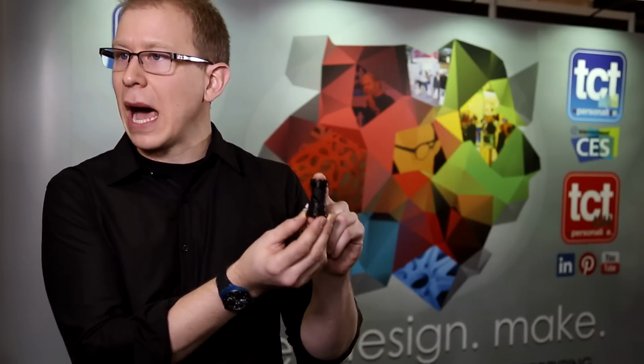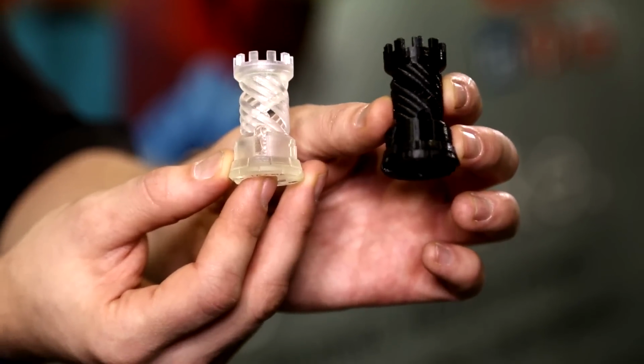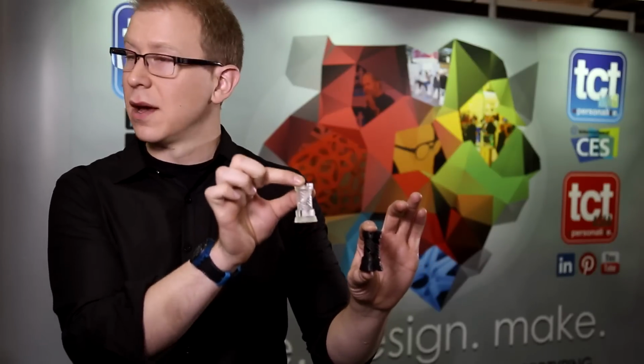This part prints in about 1 hour and 45 minutes, and when you see this same part, this is the same layer resolution, side by side. It's actually much smoother on our machine, and it was printed in just 44 minutes. So 1 hour and 45 minutes, 44 minutes.